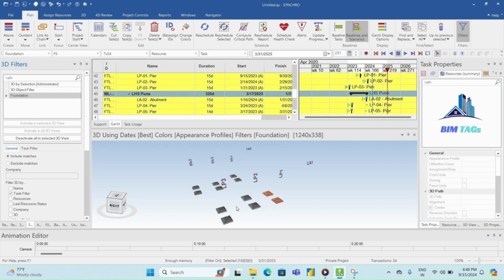This is called 3D filters. You can deactivate all in selected 3D view.